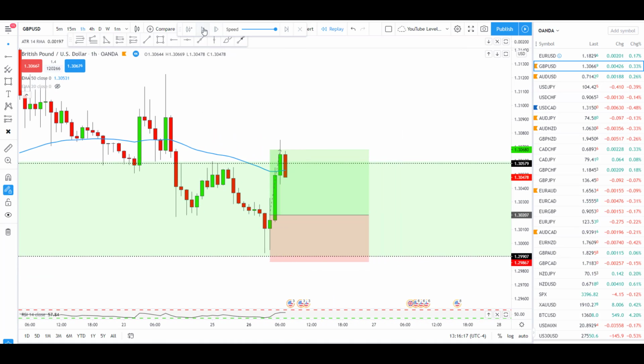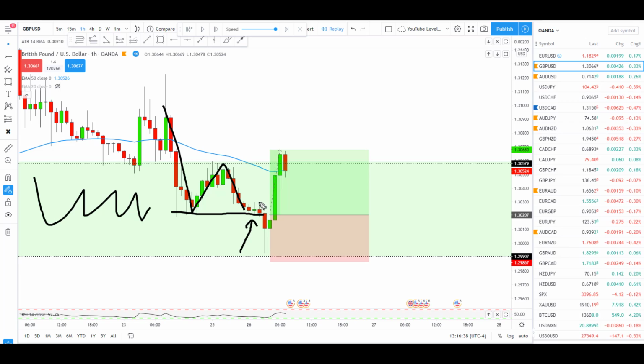And if I hit play here, you can see that eventually this market pushed up and hit targets on this buy. But this is exactly what I'm talking about in terms of entry reason on these. I'm waiting for the market to get into these areas of major structure based on what you're learning in this video. Then I'm waiting on simple price action patterns like a double bottom with confirmation. Confirmation just being a green candle. And this is just a green doji, but any green candle is enough for me. I don't want to overcomplicate the rules of my trading.